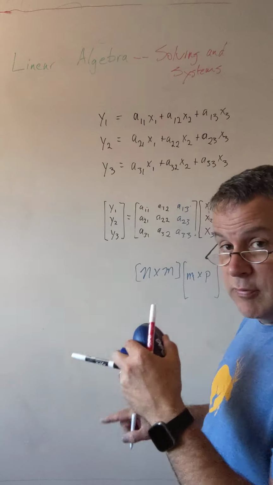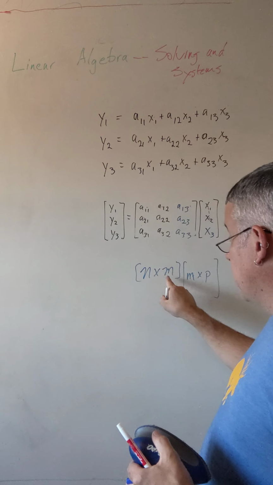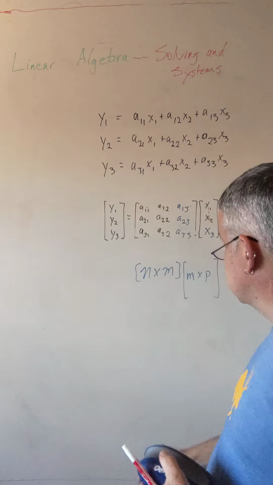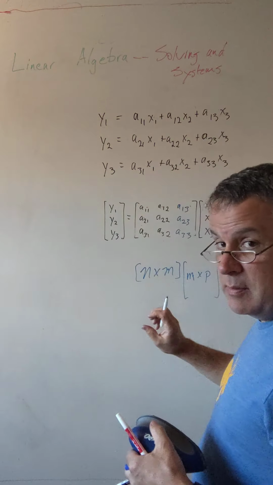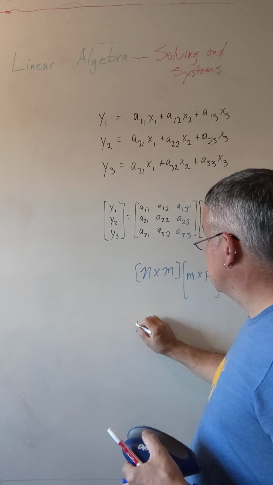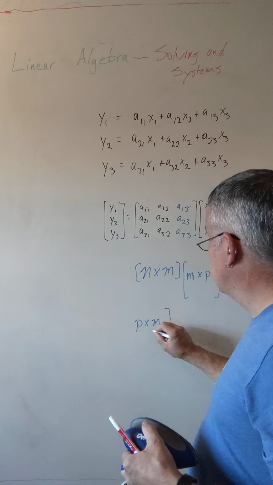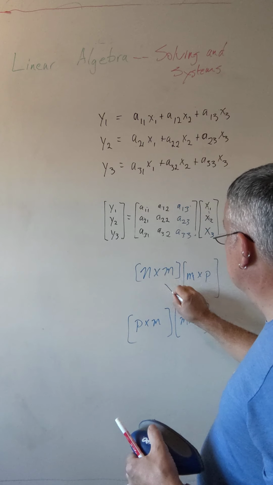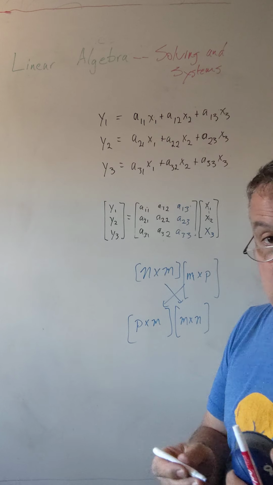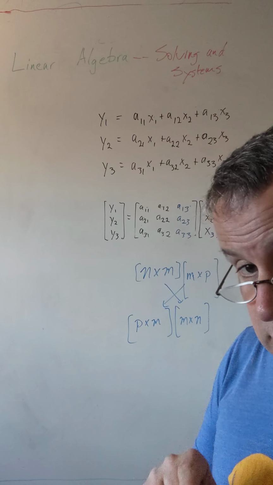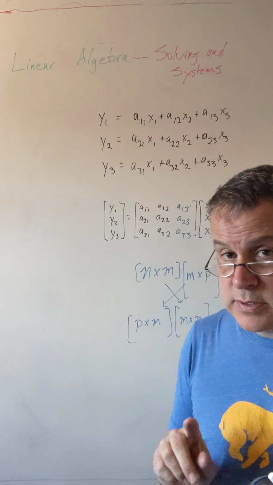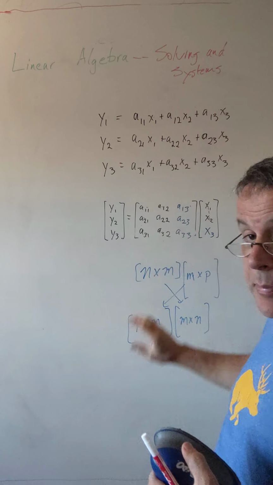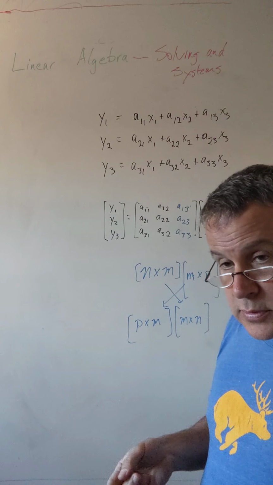If I could invert, for one of these, only if they're square, but I could take the transpose, and I could write first the m by p, but let's flip it around. I'll show you what that means in just a second. P by m, and then m by n. This one goes to there, this one goes to there. I can reverse the order of those matrices, but I also have to transpose them in order to get the same product out, just swapping all of the rows for columns.